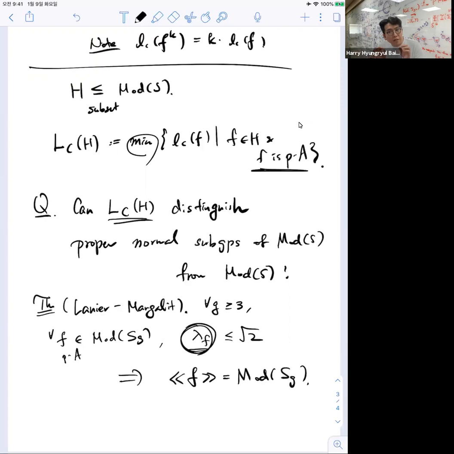So what they showed is that if your given mapping class moves points only a small amount in the Teichmüller space, that is, the translation length is small in the Teichmüller space, then it implies that the given element is actually a normal generator of the mapping class group. So our question here is just asking whether an analogous result can hold if we replace Teichmüller space by the curve graph. If we look at the mapping class group action on the curve graph, can we say having small translation length still implies the element being a normal generator or not? So that's the whole question.